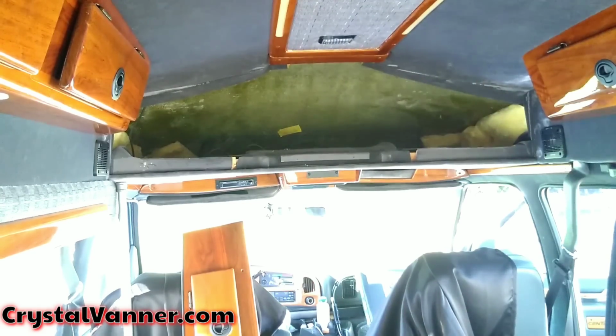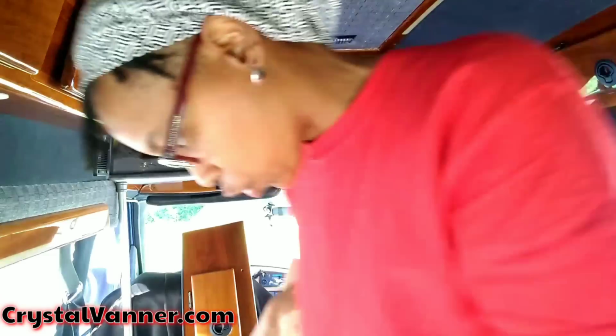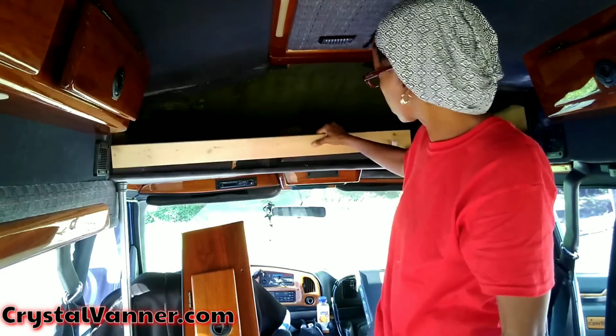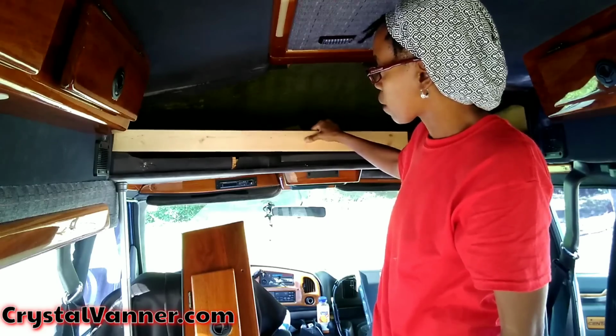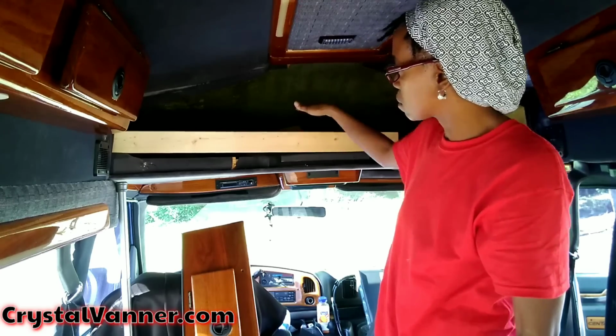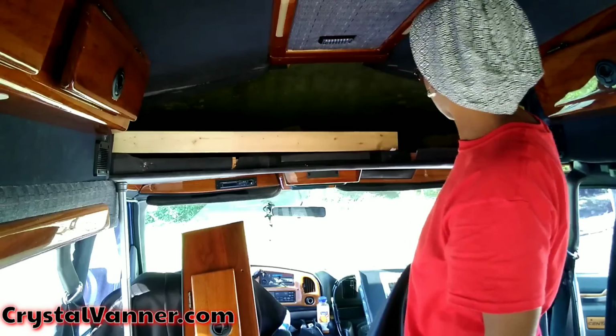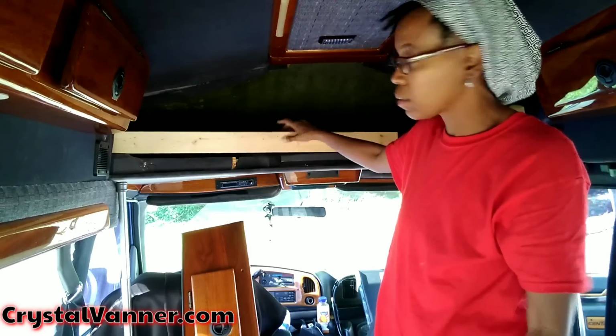Just get some scrap wood. I'll show you, there's a little piece of scrap wood in here, just so you have an idea of what you're going to see. So basically I'll put a little lip right here with some scrap wood, so whatever bins I have there don't come sliding forward. I'll measure this out and put a piece of scrap wood here and boom, storage for days.